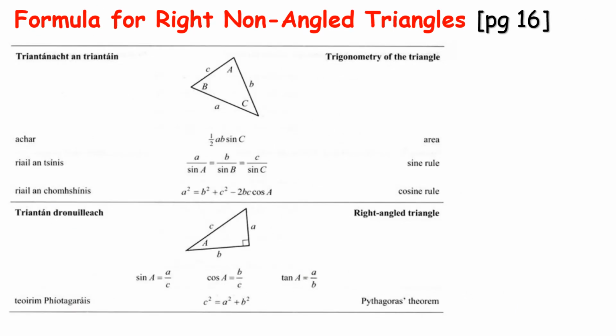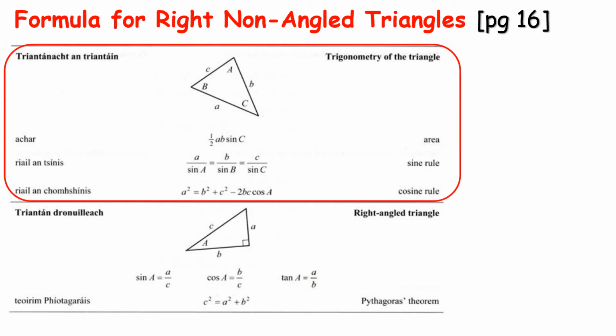Then we look at the formula for non-right angle triangles. Again, this is on page 16. Notice that this page 16 is split into the two parts. Right angle triangles at the bottom, and the top one where it says trigonometry of the triangle, these are non-right angle triangles. These formula can be used if the triangle is a right angle triangle, but you're doing too much. They're an extra piece of work that's not required. If it's a right angle triangle, our lives are made easier and we can use the much easier ratios below.